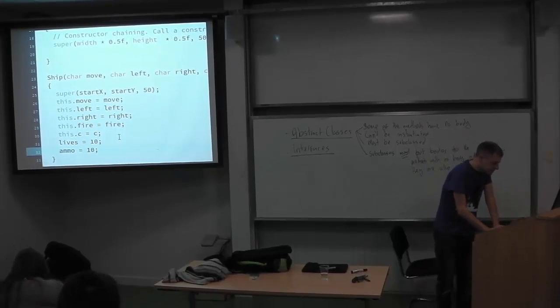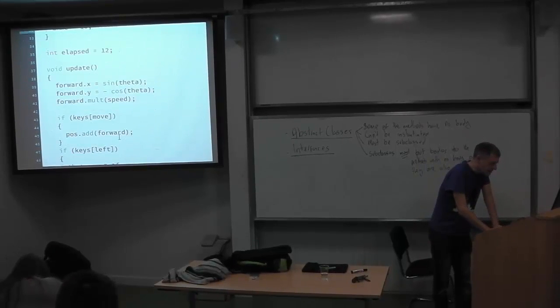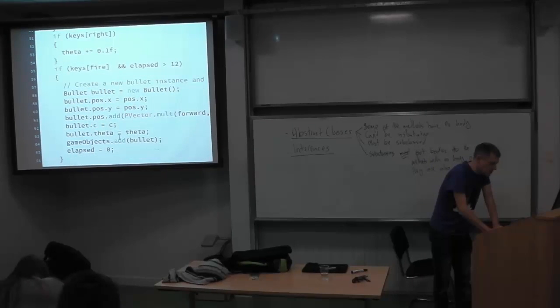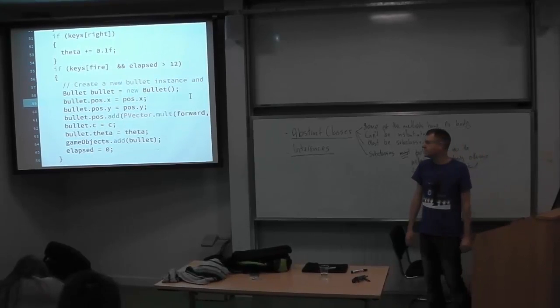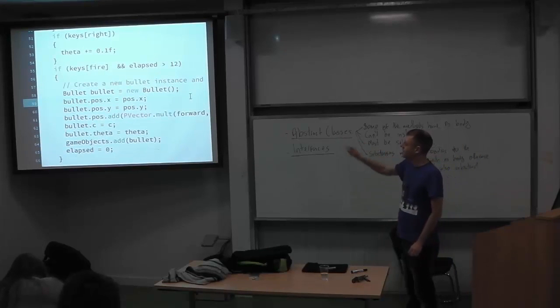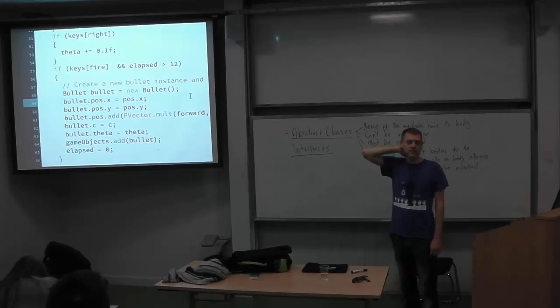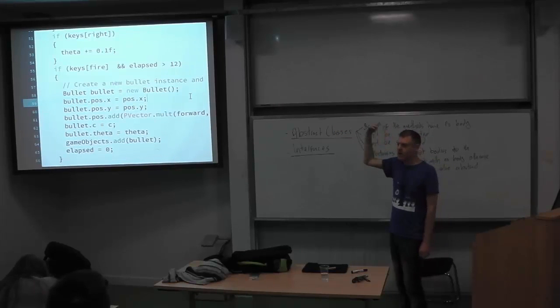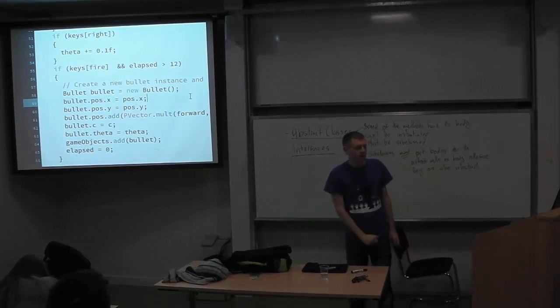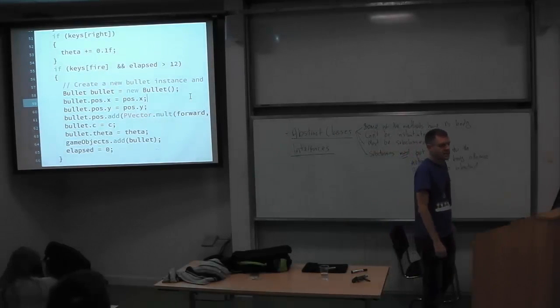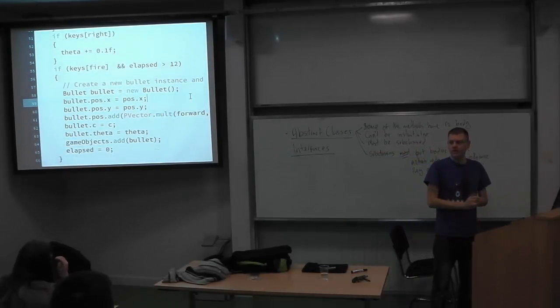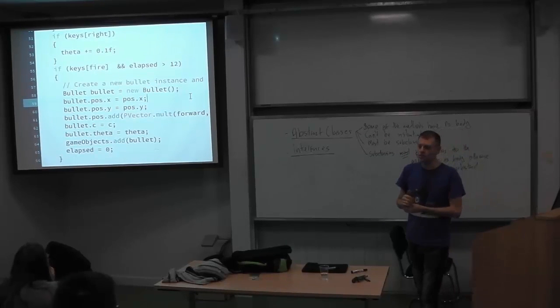Okay, first step. Second step, in the update method for the ship, here we are, firing a bullet. So this is the solution to last week's lab, and we're going to fire a bullet if elapsed is greater than 12. So elapsed is just a counter that starts at 0, and then every frame I add 1 to it. Alright, so after 12 frames have elapsed, that's a fifth of a second, because I know I've got 60 frames a second. So that's how we solved the problem last week of being able to just fire 5 bullets per second.